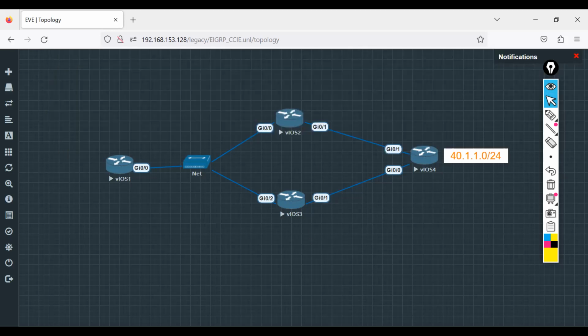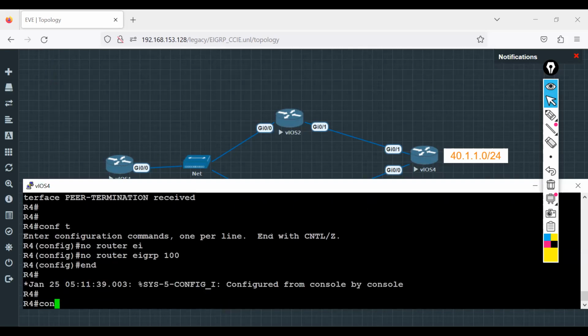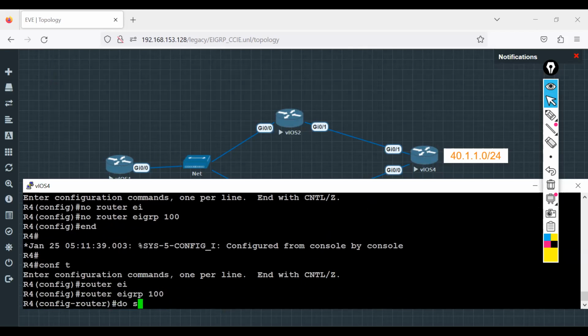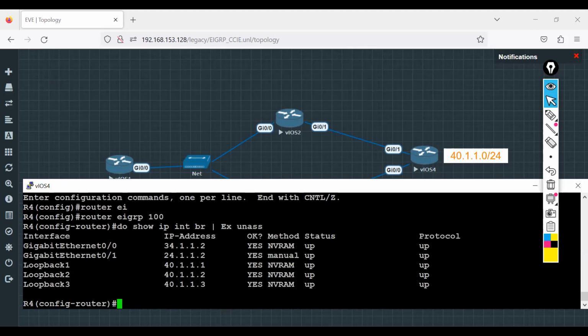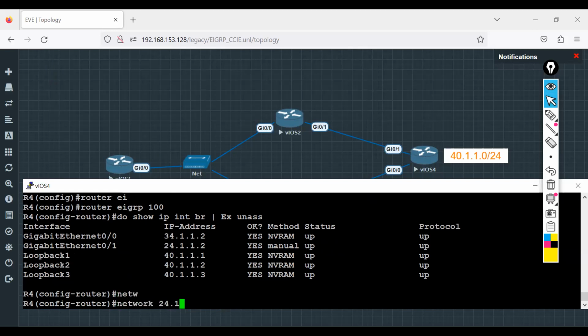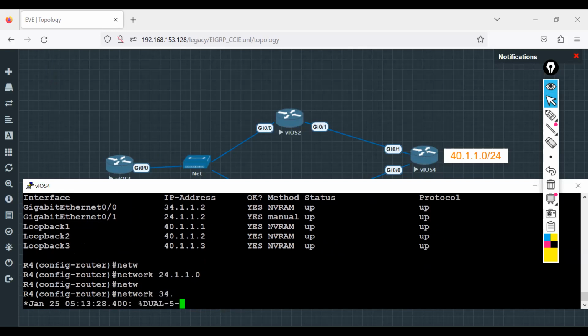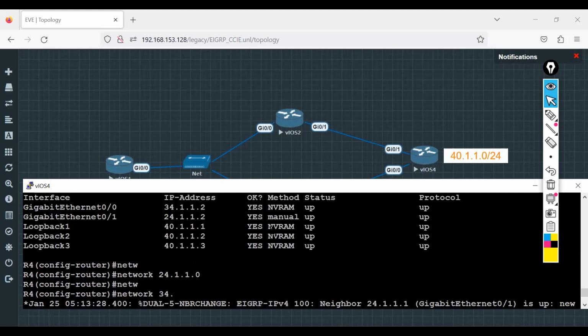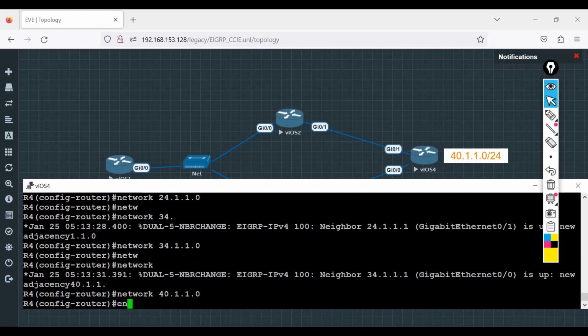And last but not the least is R4. Let's configure EIGRP on R4 as well. Router EIGRP 100. Show IP interface brief. As of now, R4 is having 2 physical interfaces and 3 loopbacks, right? So network 24.1.1.0, network 34.1.1.0, and network 40.1.1.0.